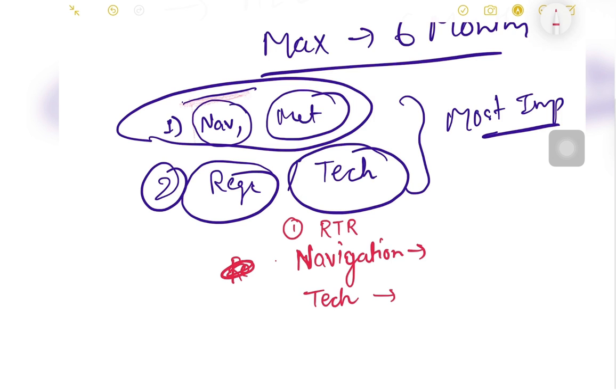RTR is the most difficult. Why is it more difficult? Because things are not in your control. We will make a particular video on RTR on how you will appear for it and what is there. It is basically the communication paper. So what is communication? For example, your left engine is on fire, or for example, your right engine is on fire. So how will you give the calls? All these questions, all these situations will come under the heading RTR.